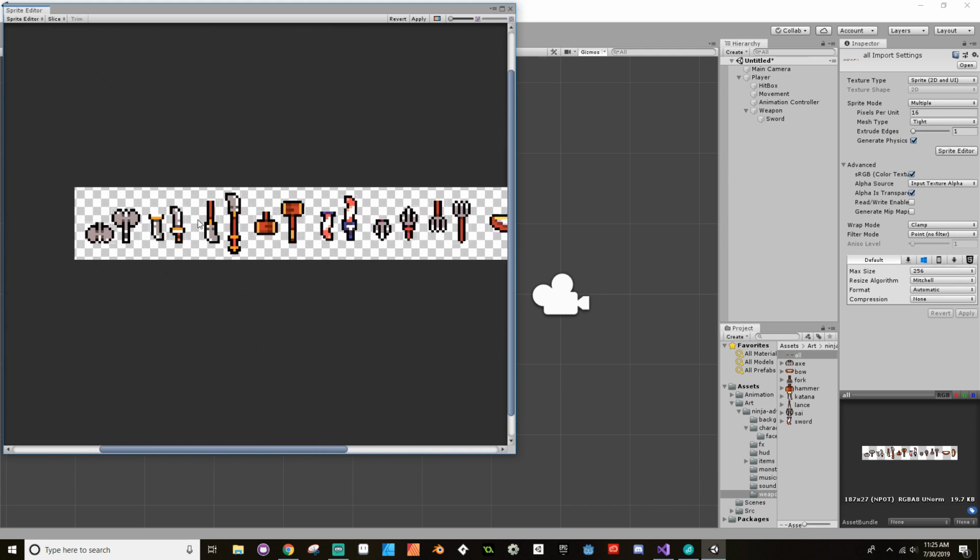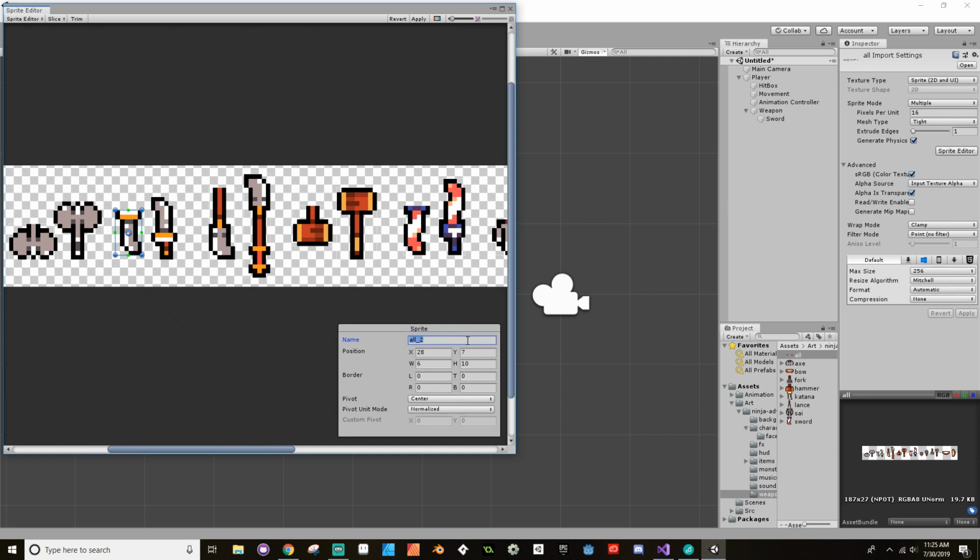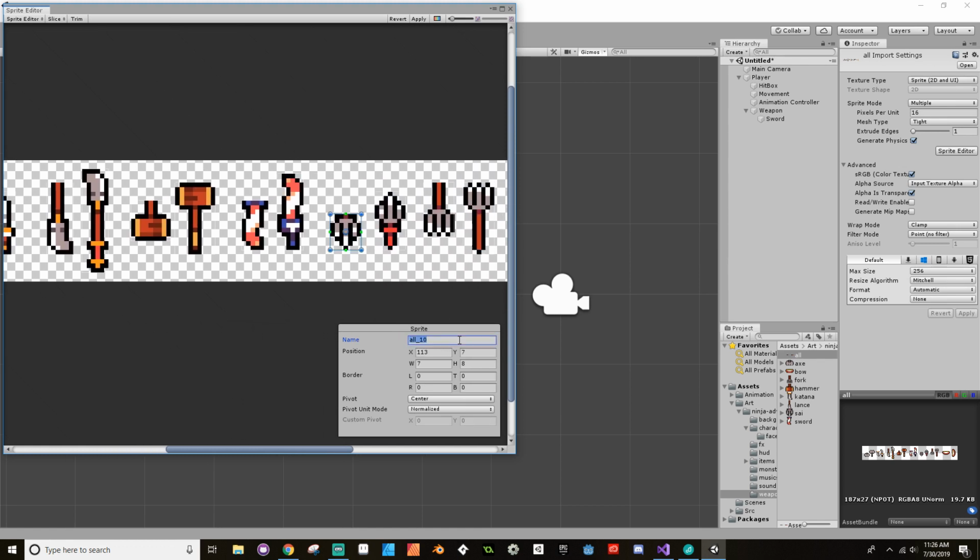So I'm gonna call this sword. I'm gonna call this one hammer. I think this one is technically a halberd, if I remember my D&D. This is an axe. I believe this is a sai. And this is a trident.